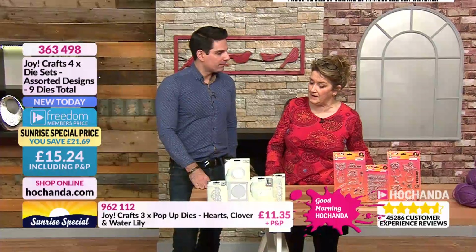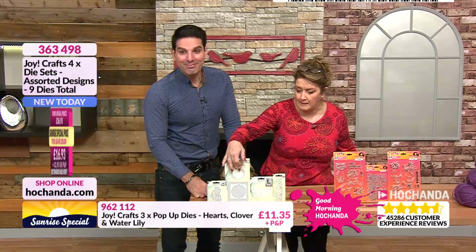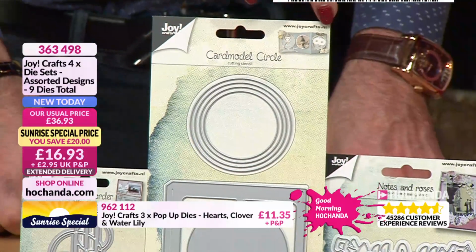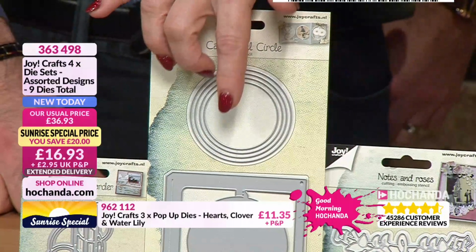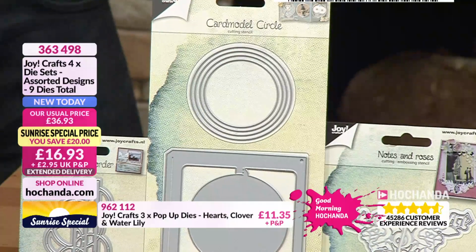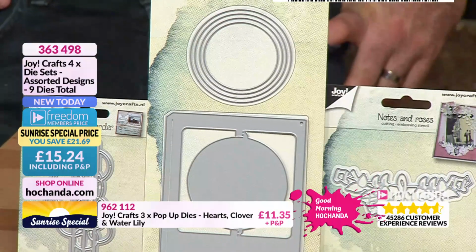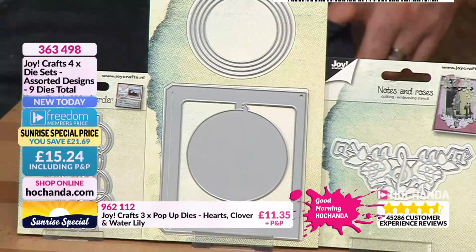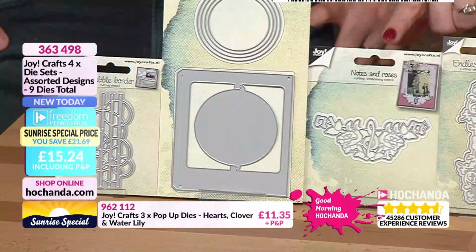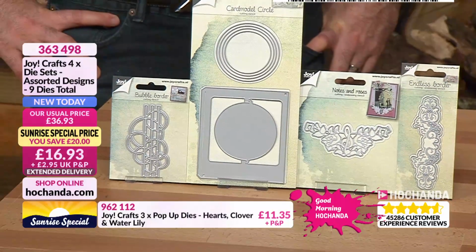They do indeed, yes. And the die that you've got in the centre there, the kind of square piece with the little tab on the end, what you do is you cut several of those, and you can see at the top there, your little card, you stick them together, and you've almost got that spinning circle in the middle that could be an embellishment, it could be a sentiment, could simply be the letter of somebody's name, but that's going to become one of your favourites. Yeah. Music notes alongside the gorgeous roses, as you can see with this particular one. You've got your circles on the far side, and then again, another lovely die there with your endless border.